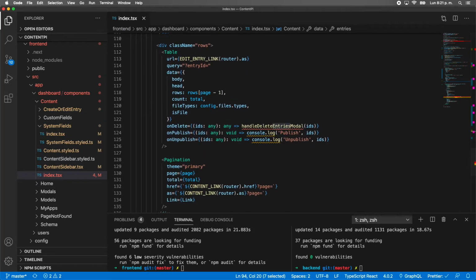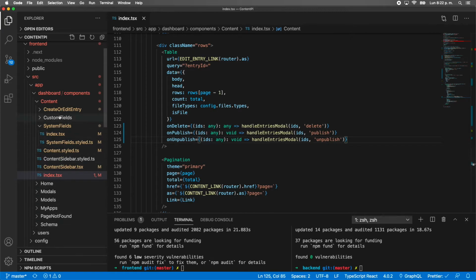Here on the table, we just need to pass the three methods on delete, on publish, and on unpublish with this handle entries model. We pass the IDs and we specify the action delete, publish, or unpublish.